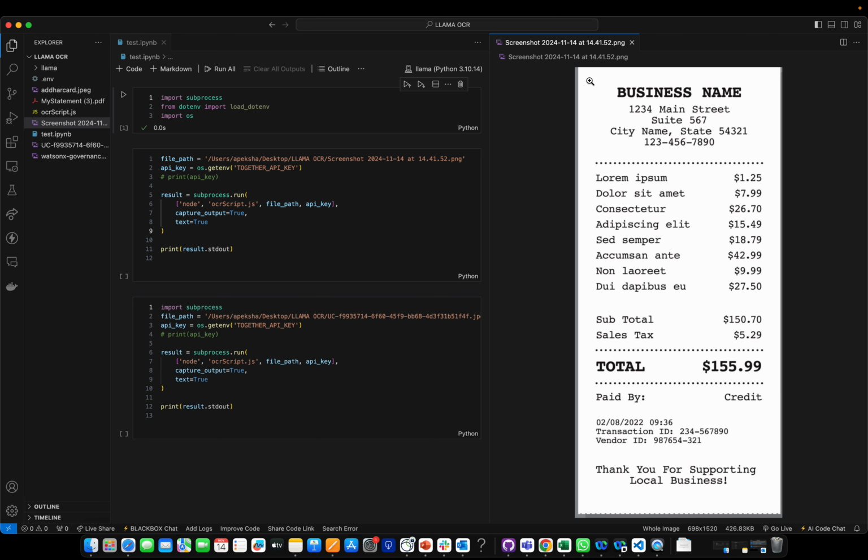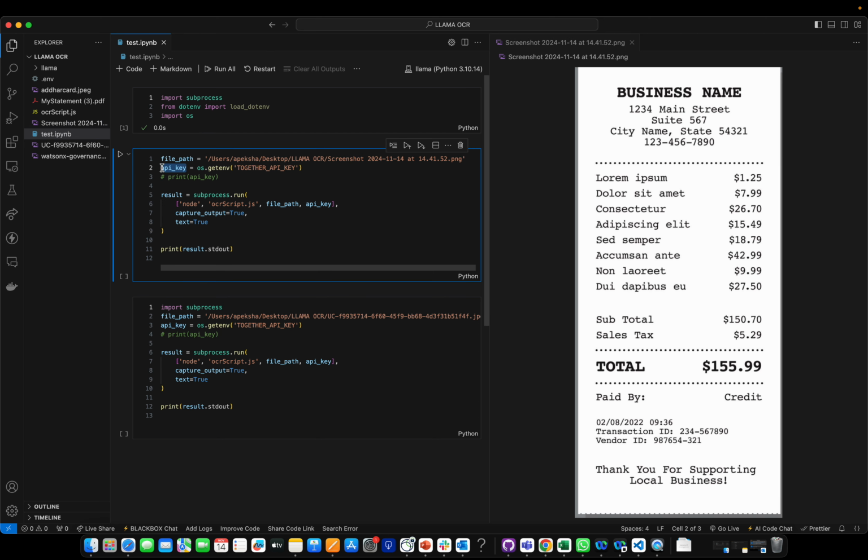I use the same image so that you can see the comparison between the UI and the code, and how it gives the output in the Python notebook. So this is my bill, and after that I extract the API key from .env.